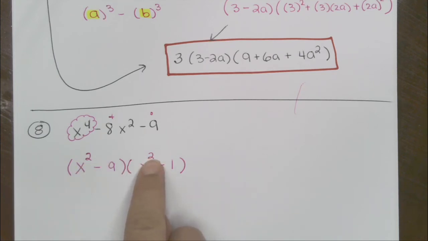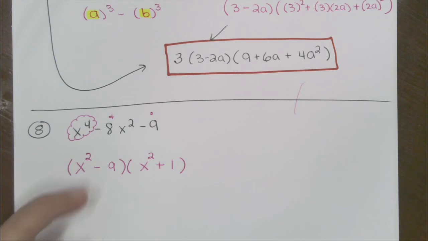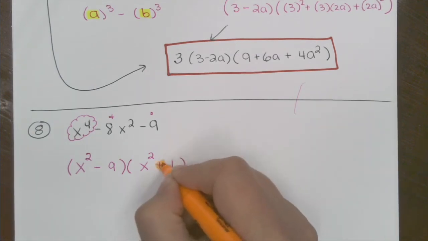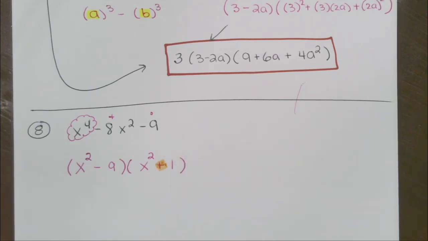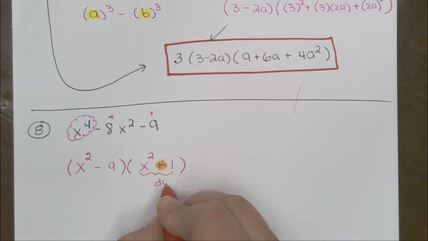Now, I have binomials that have an exponent of 2. It's not linear, meaning I have to look at my cheater board and see if any of them can factor. An exponent of 2 means I need to see if it can be a difference of squares. It's in the name. Difference of squares. Do you see this plus? It ruins life for you. It's no longer a difference of squares. If it was a minus, whoo, that would be fun. But it's not. So this one right here is done. You can't do anything with it.